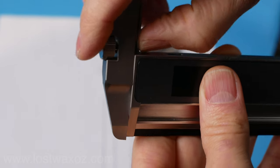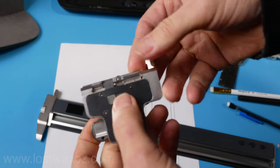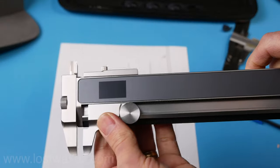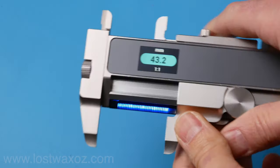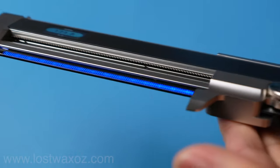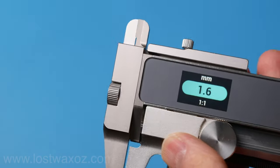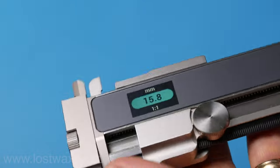That's all pretty exciting, but what I really want to try out are the calipers. I use calipers a lot when I'm designing patterns — they're just a super handy tool. It's a quick transition from ruler to calipers, though sometimes sliding the caliper onto the slider can be a little finicky. Remember to switch to caliper mode and we're good to go. I'm not super impressed by how it slides; at this price point I feel like it should be buttery smooth, but it's just average. Here, have a listen.